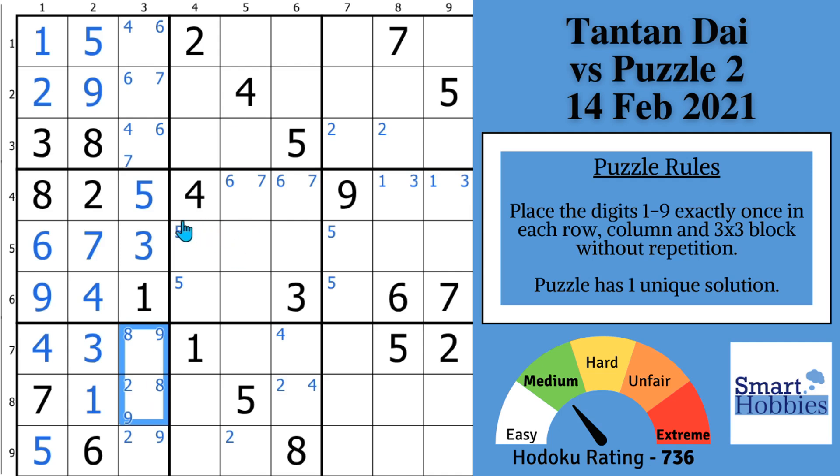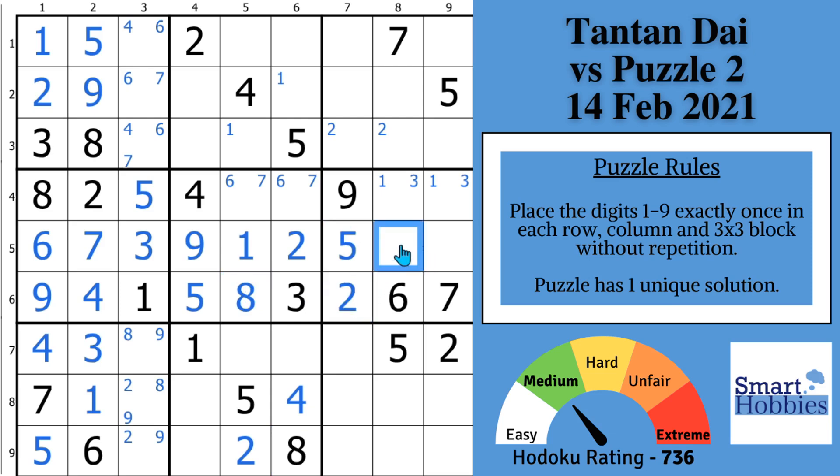After doing that, she looks and sees the ones, and puts Snyder ones in block two. Then sees that this four can eliminate the four from right there, displacing that Snyder four and displacing the Snyder two. Then very quickly, with this two and this two and the hidden pair, that's a two. With these ones, that's a one. And this is going to be a nine because she sees these nines — so that's a nine. Tan-Tan is doing these all super fast: two, one, nine — all less than a second. That allows her to displace that five and solve this cell. She notices these eights, solves that four and eight, then solves this four-or-five and this four-or-two pretty quick, and puts a four-eight right here.